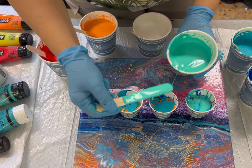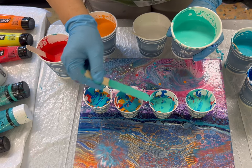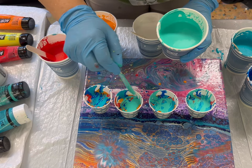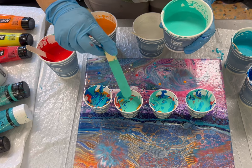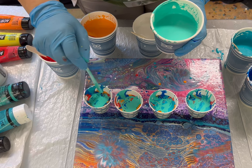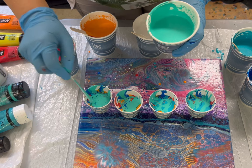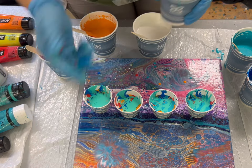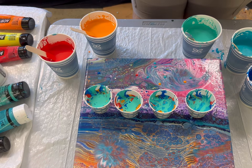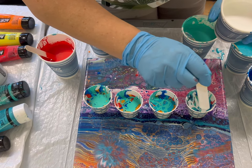Now, if this doesn't turn out, I have some options. I can scrape it all off if it's just a nightmare, and reuse that paint. Or, and this is something that I'm really excited about, you can actually soak your canvases for a couple hours in really hot water and the painting will peel off the canvas and then you can reuse the canvas. Gesso it, let it dry fully and then gesso it, but it's a neat trick.